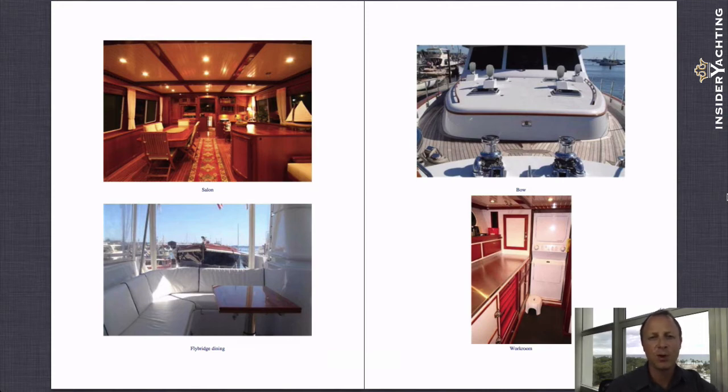This boat was built to be an owner-operator boat and not really need a full-time crew, which is why the crew cabin isn't there. The top photograph on the right shows more sailboat touches with the teak handrails and stainless steel flutes that catch the fresh air. And on the bottom left you can see a small sailboat out the back — they have a beautiful classic sailboat and also a rigid inflatable tender, with a 40 on the back of that.